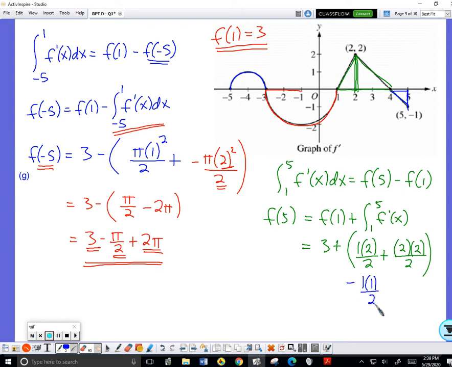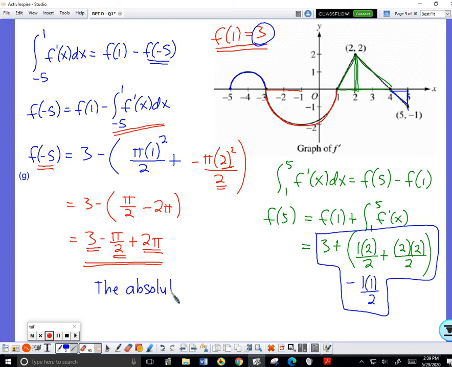I don't really have to do a whole lot of math to notice that this is going to be larger than 3 as well, so that's a sufficient amount of work. I can now just write the absolute min of f is f of 1, which equals 3. And that will give me the last of the 3 points on this problem.